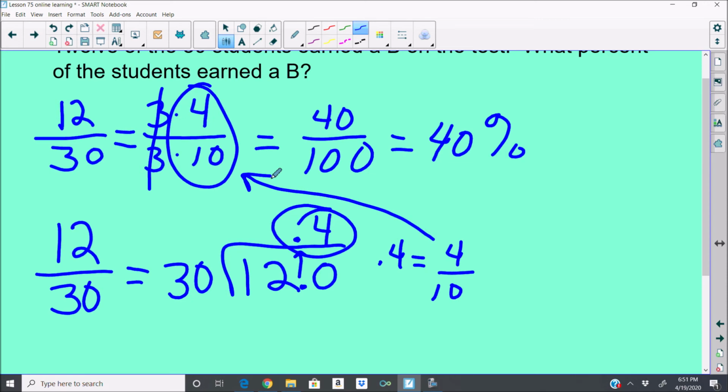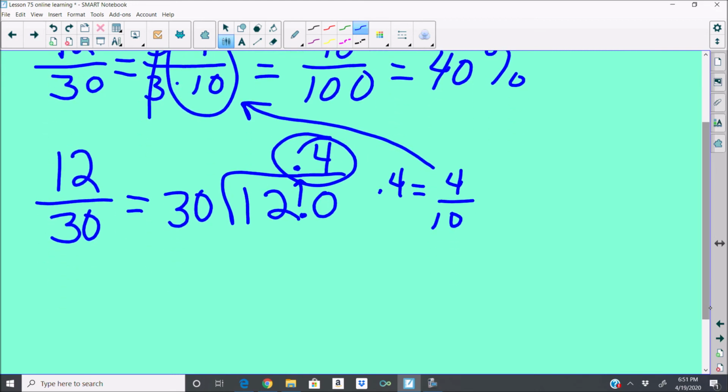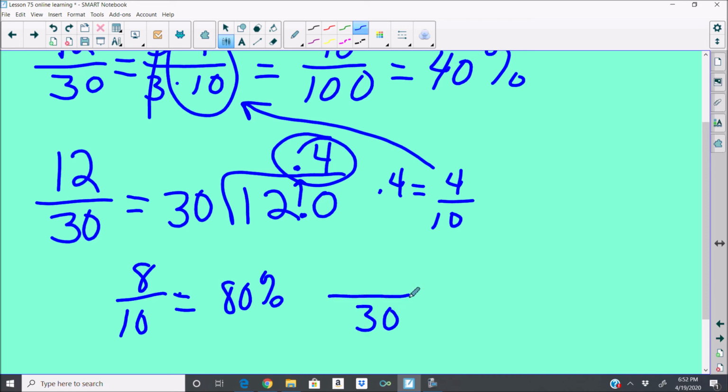So I want to make this into something that's useful for you. When you get an assignment back, if I ever give you 8 out of 10, and you want to know what the percent is, well, 80 over 100, that's 80%. But if we had 30 questions on a quiz, and you got 28 of them right, could you figure out the percentage on your own? Absolutely. You're going to take 28, you're going to divide it by 30, and whatever your answer is going to be, should we do this one?